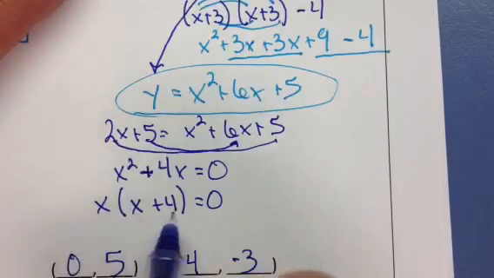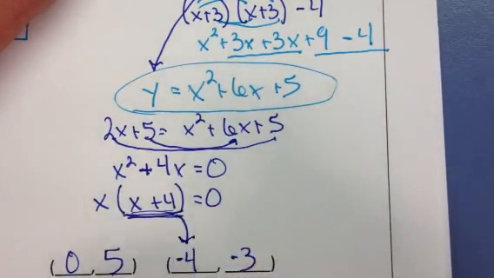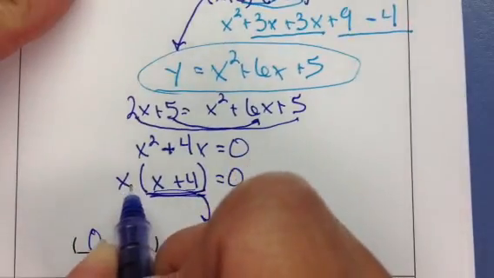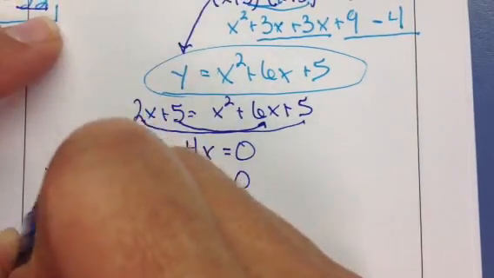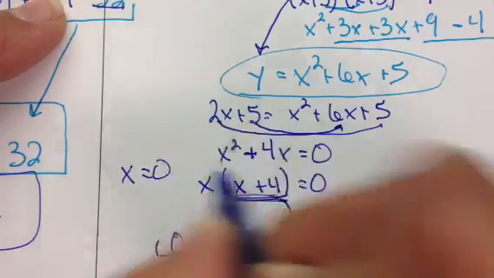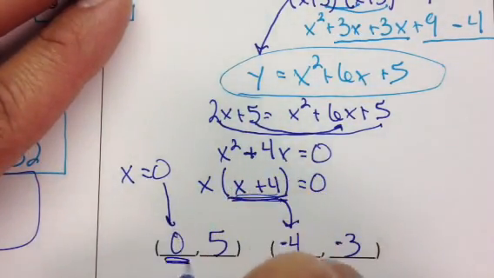And now what makes each of these equal 0? Again, this is a simpler one. It's negative 4. And this one is so easy, it's tough. And so if you don't see it, you know, I can take it, set it equal to 0, and there's my answer. 0 makes it 0. So I've just proved the x's.